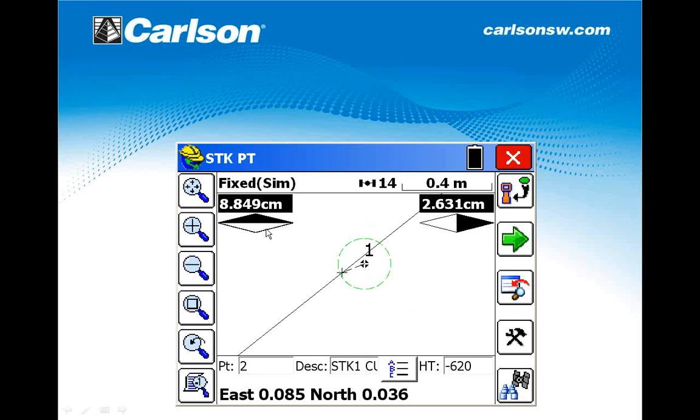Okay. Look at this change. Now, instead of just a black arrow, it is showing this kind of diamond. So this means we are inside tolerance right now. So we could put a stake right now and believe in this. We are within tolerance. Still, of course, you can refine.